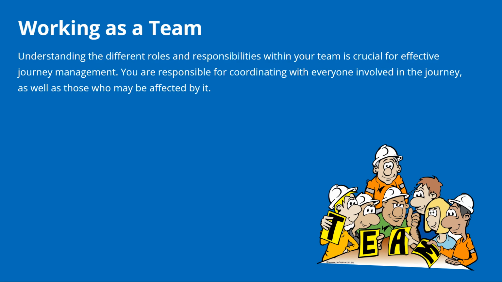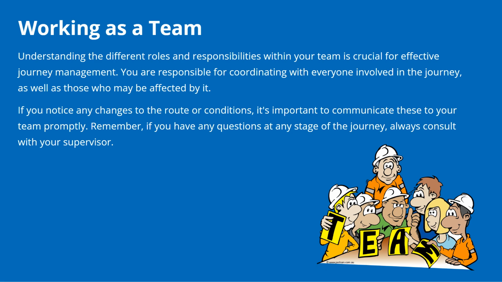Understanding the different roles and responsibilities within your team is crucial for effective journey management. You are responsible for coordinating with everyone involved in the journey, as well as those who may be affected by it. If you notice any changes to the route or conditions, it's important to communicate these to your team promptly. Remember, if you have any questions at any stage of the journey, always consult with your supervisor.